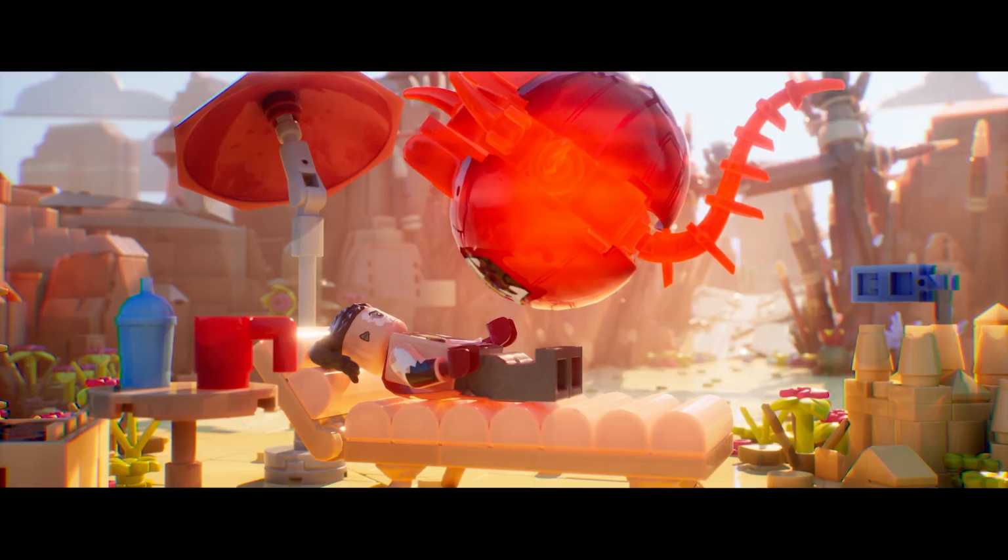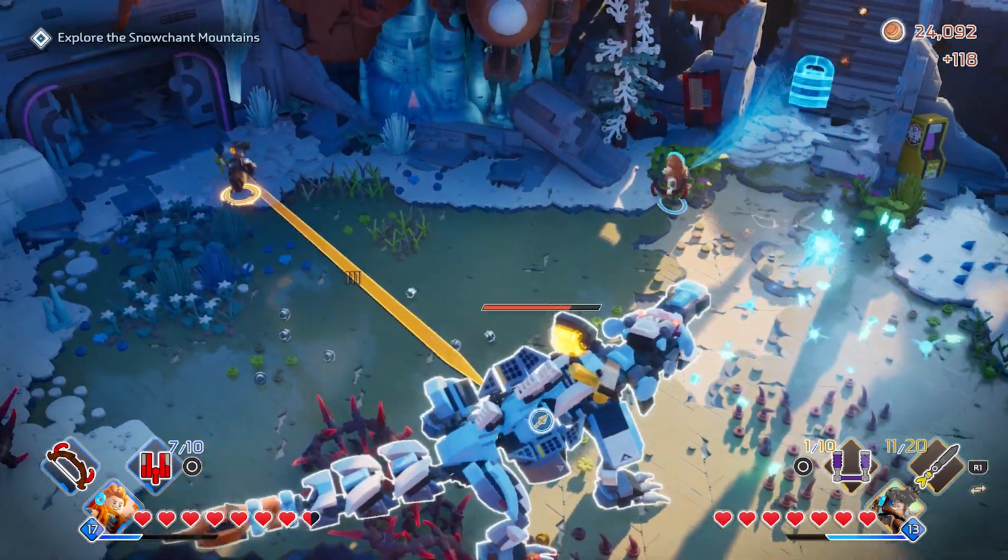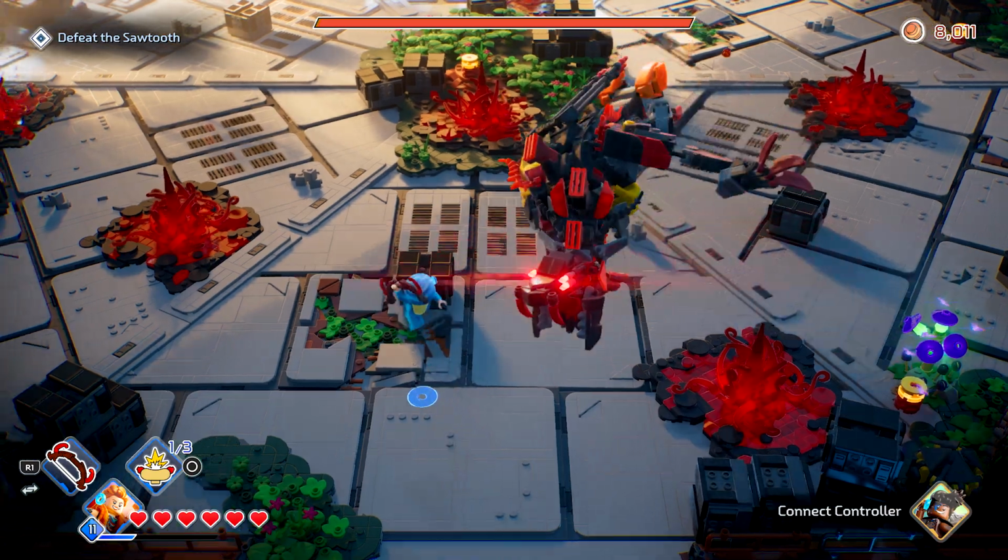I can't wait for players to explore the majestic world of Lego Horizon Adventures and find secrets, find challenging combat with dangerous machines. And just seeing this whole world made out of Lego bricks is stunning. It's really the feeling of making a game that's still very exciting, but at the same time, it just makes people happy. That was a great thing.